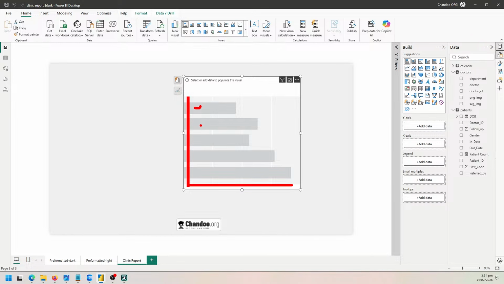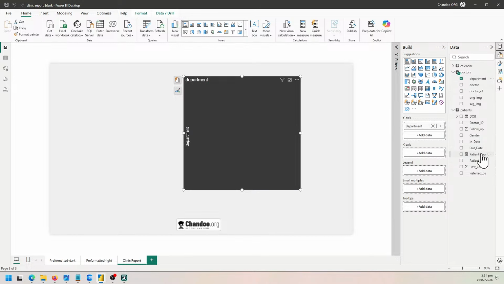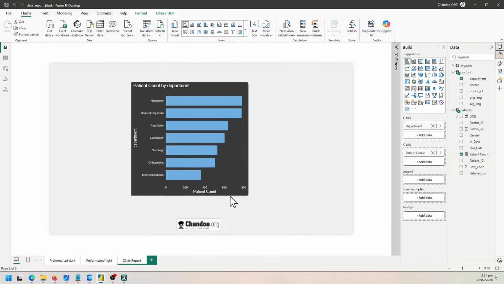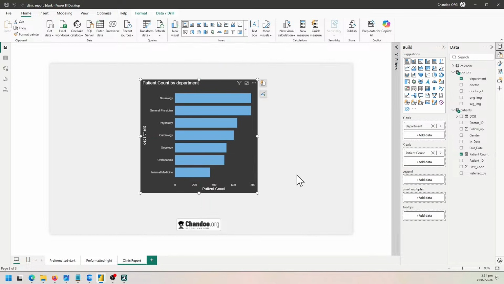So each department will go here. Each bar will be one department. And on the X-axis, that's the value that we are trying to see, will be my patient count. So patient count goes there and department comes here. So drag and drop these things there, and we will get this nice graph like that.